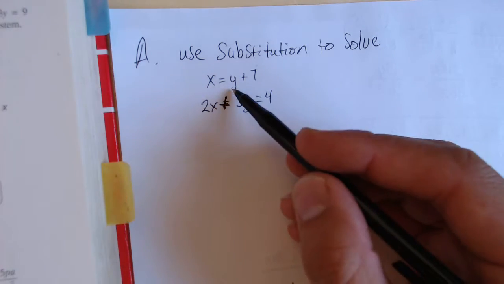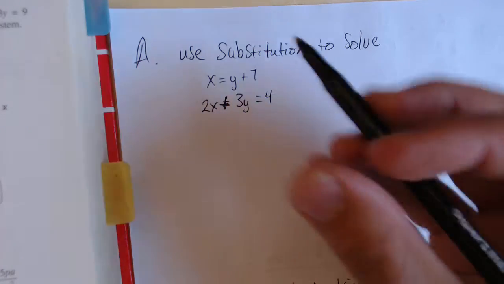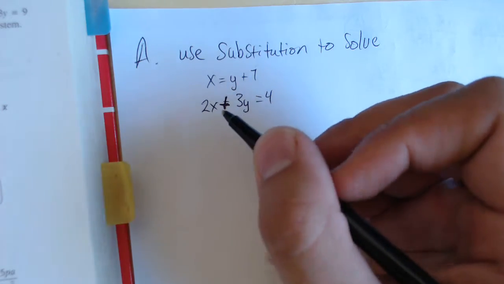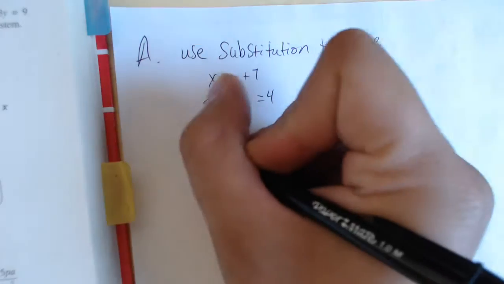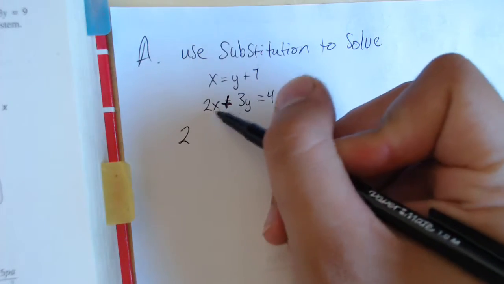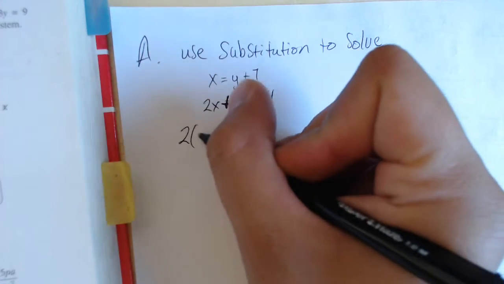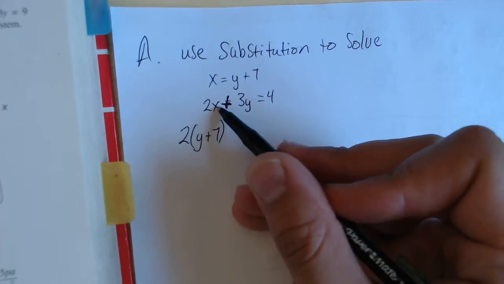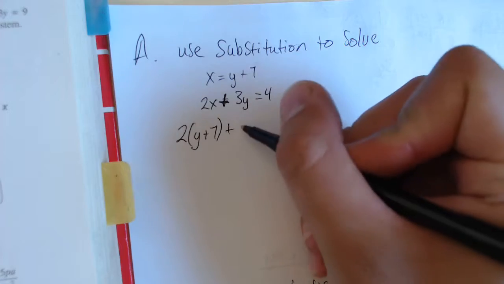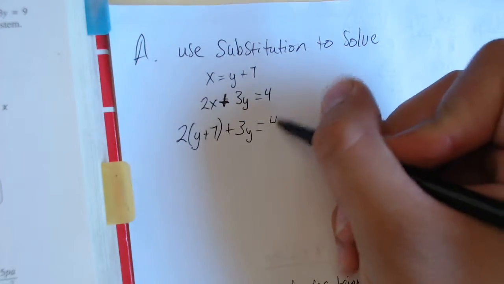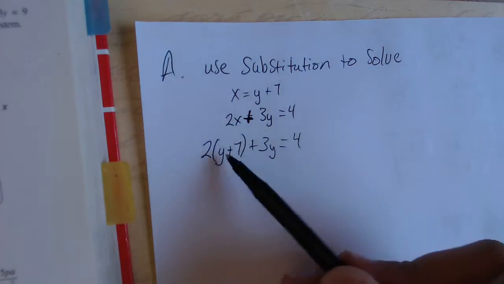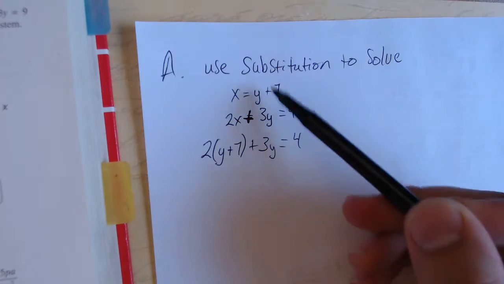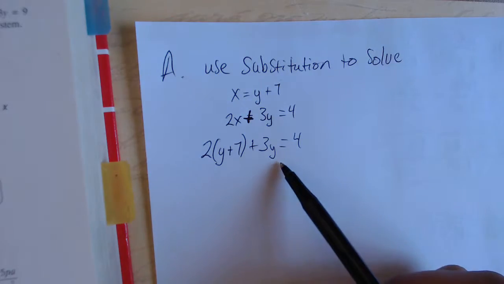And since it is, we'll take this value of y plus 7 and every time we see x down here, we'll write that in parentheses instead. So we're going to rewrite this bottom equation, and I'm going to write 2, but instead of writing x, I'm going to write y plus 7 in parentheses. So I wrote 2(y plus 7) instead of x. The rest of the equation is going to be the same, plus 3y equals 4. Now, you'll see this bottom equation only has y's. It can be solved for y. The problem with these top two is they both have an x and a y. So we'll go ahead and get to solving for y.